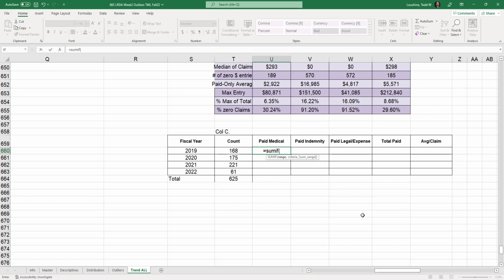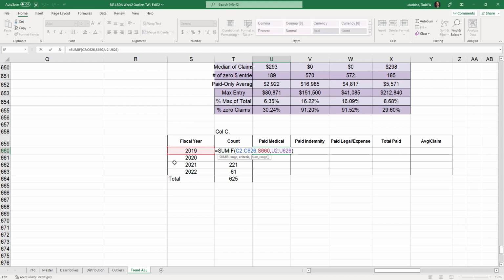Okay? So the range is C2 to C626, comma, and now we're in column U. So we're going to go U2 to U. Where the streets have no name. Okay, and so now we hit return. Spill? What are you talking spill? Oh, I forgot to put in a criterion. So the criterion is this, and then comma, and hit return.